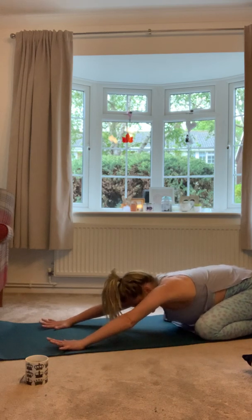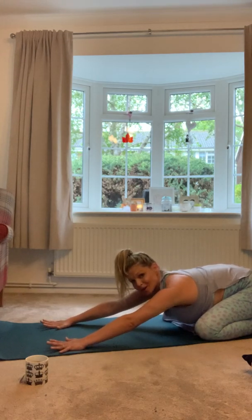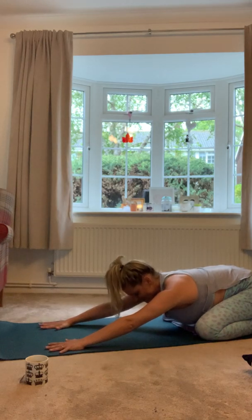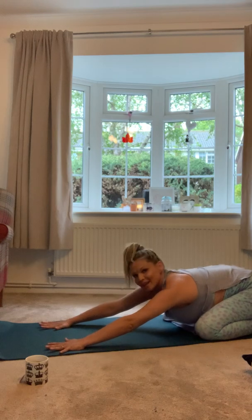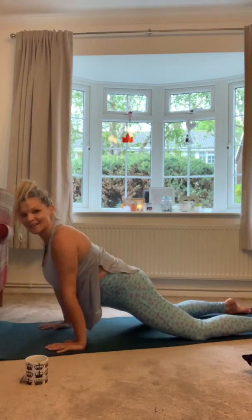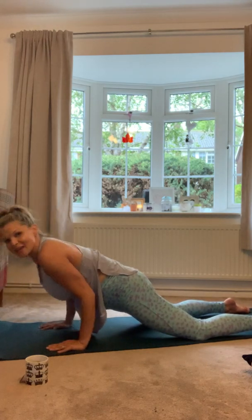Taking a breath here. Roll the shoulders away from each other. So as they want to naturally roll in, roll them out and then work them down the back. Fingers wide. Inhale and exhale. Inhale, coming all the way up. Leaning forward, drawing everything in. Little push up if that's what you like. If not, keep that wrist stretch. Maybe 2, maybe 3.